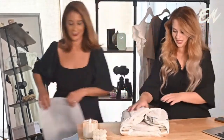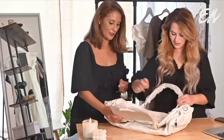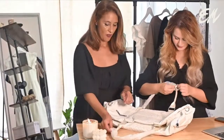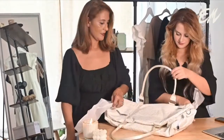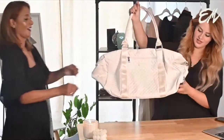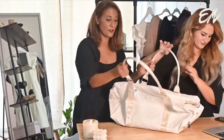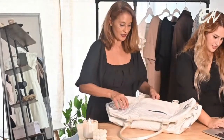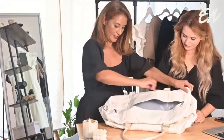I'm in love. Oh, it's so pretty. How can they fit all of this in there? Wow. Oh my gosh, this is so gorgeous. I love the shiny fabric of the handles. How pretty is this? Wow. I'm going to use this as a purse because I don't know, guys, if you know, but it's in fashion. Yes, oversized totes are definitely in. Oh, look, Sharon, Richard says yes. One zipper, second zipper.